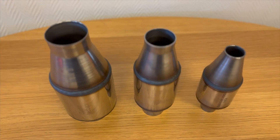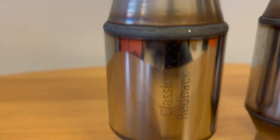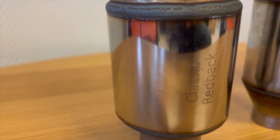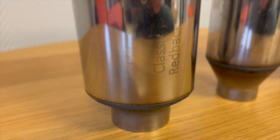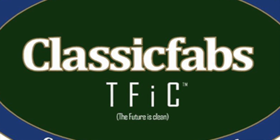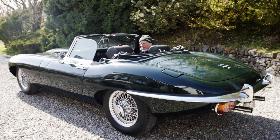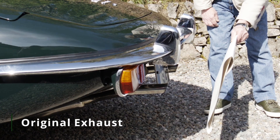Redback have both an EU and US patent for their design that guarantees to reduce emissions, remove interior exhaust smell, and have a negligible effect on a car's horsepower. A classic car company based in Scotland, Classic Fabs, that specialise in building exhaust systems for vintage cars have used and tested the Redback converter on an E-Type Jaguar and have documented the results as we can see here.